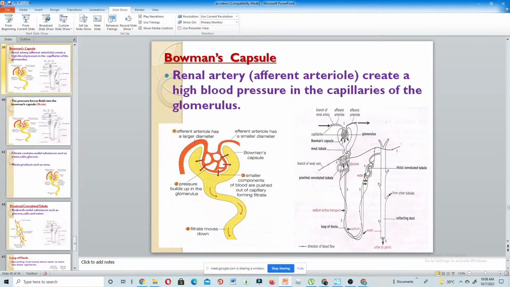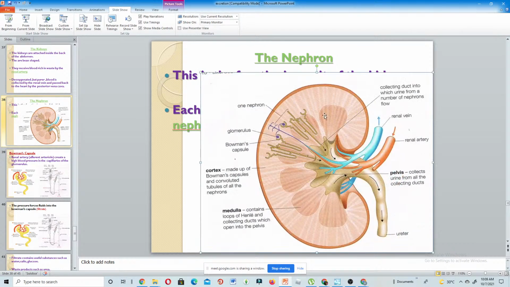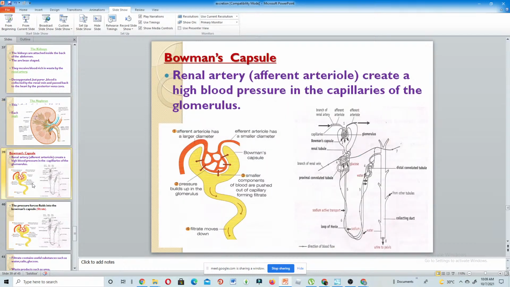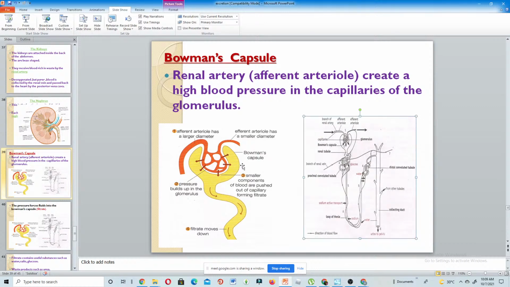So again, this is the nephron, and as I said, the nephron is called the functioning unit of the kidney. In studying the nephron, to make it easier, we basically divide it up into different parts or components. So in your own time, look at the different components and different parts. The diagram to the right shows you the entire nephron in completion, while as you study the different slides, you will realize that the picture to the left shows you the sectionized parts of the nephron.